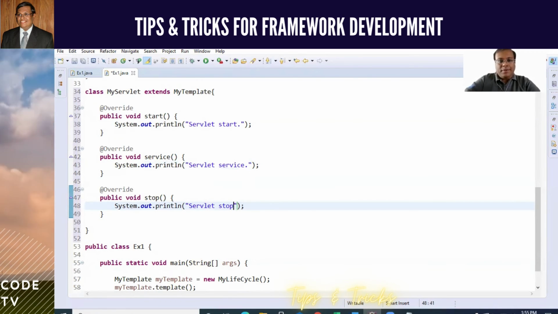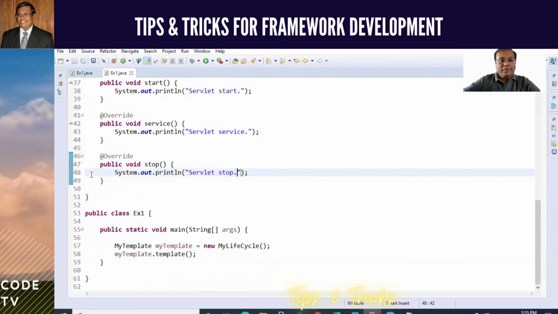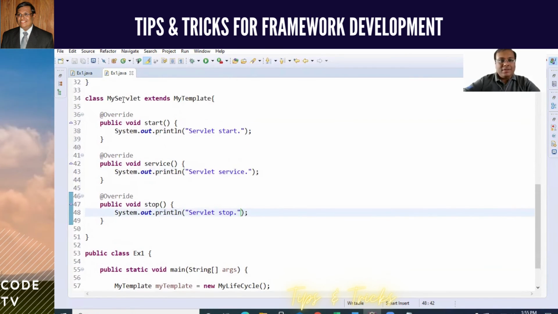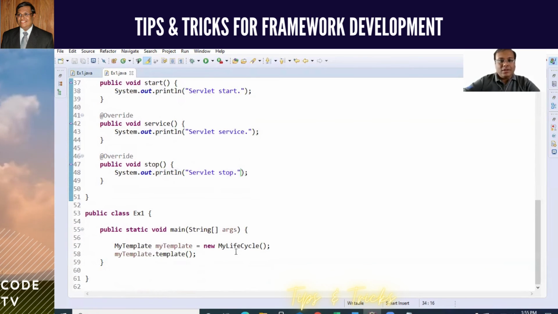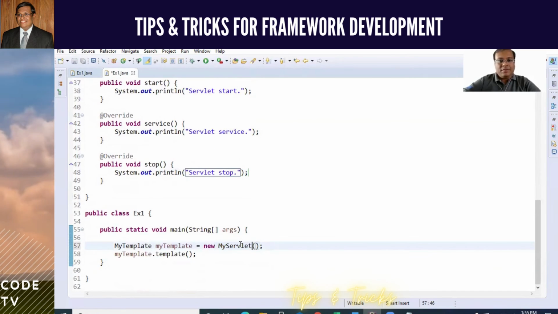Servlet stop, right? Okay, so now instead of this one, let's say if you use servlet, my servlet, now this is your class, and when you specify here, what will happen when you run it? Let me run the program.